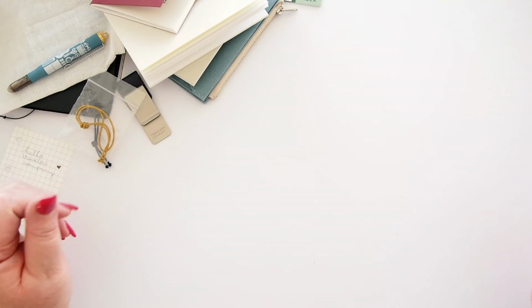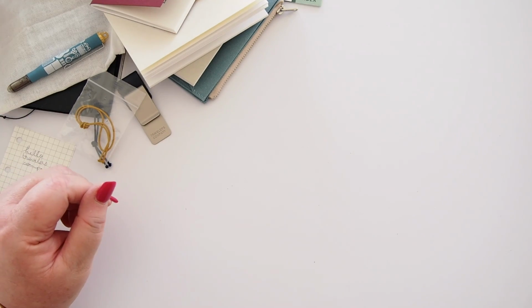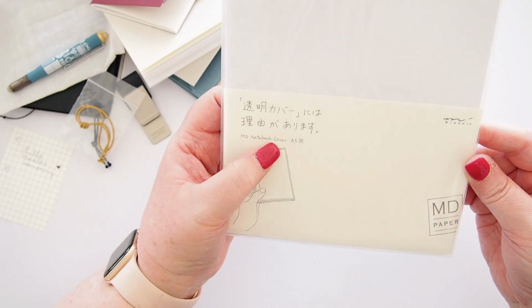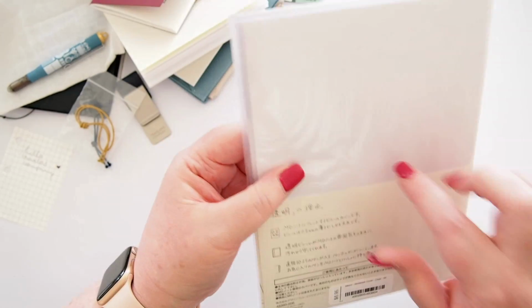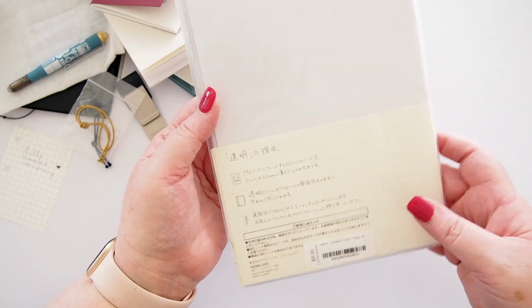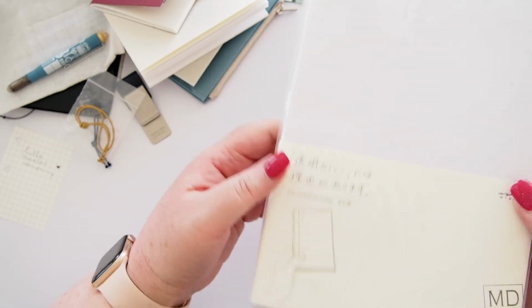So I might just show you the other things that I got from Bookbinders while I'm here, and then we'll dive in because I'm going to use some of it to set it up with. First up, it's pretty simple. I just got a Midori notebook cover in A5 just to put on my cousin. I want to put some Coffee Monsters Co. vellum or something underneath this because I have my Hobonichi cousin just open inside of my cover. I don't have it threaded into the front, so I wanted to cover it with this just to protect it, but also so I can use my Coffee Monsters Co. vellums because I have so many of them.